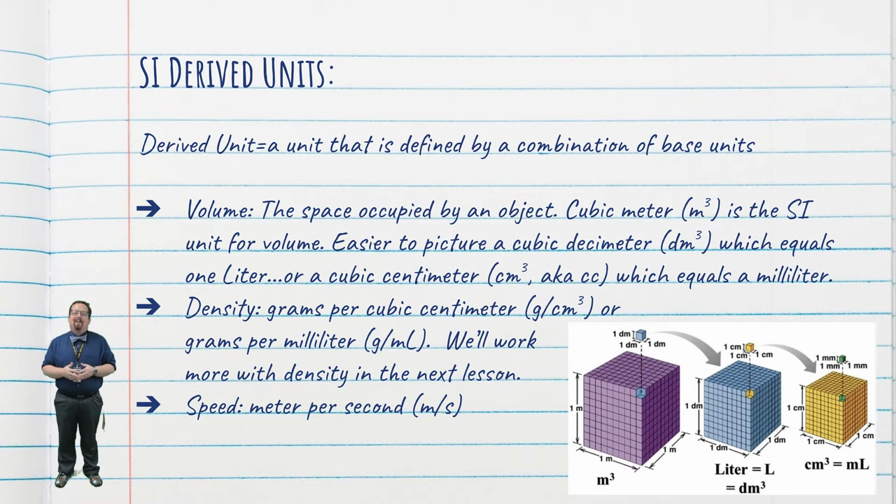Most things that we measure the volume of in chemistry don't have volumes nearly that large, so we tend to work in the area of the cubic decimeter. A decimeter is 1/10 of a meter, or 10 centimeters, or just a little under 4 inches. This is a much more usable volume that we call the liter. We can use the liter the same as we do base units on our conversion chart.